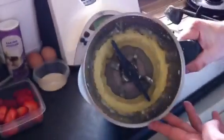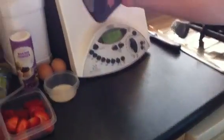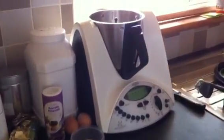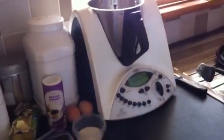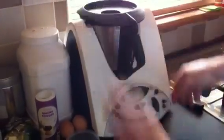Okay, that's our butter and our sugar creamed. So I'm going to turn it back, I'm going to pop the lid back on, and I'm going to add 2 eggs.